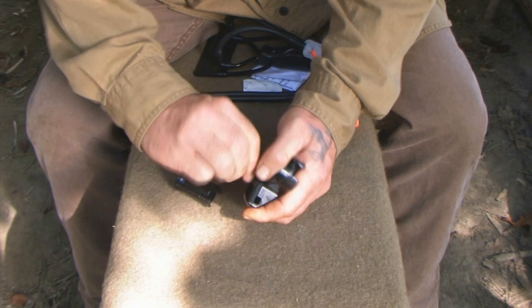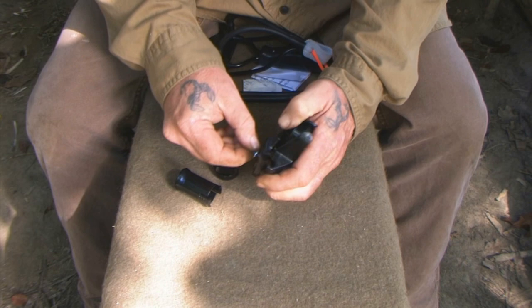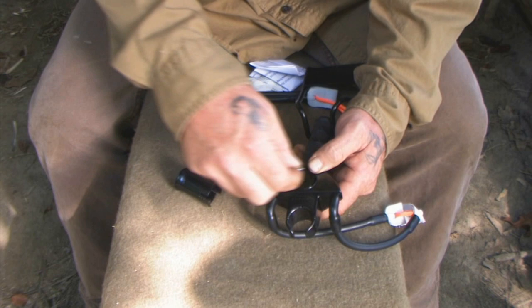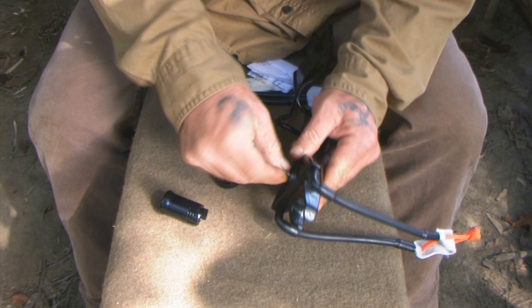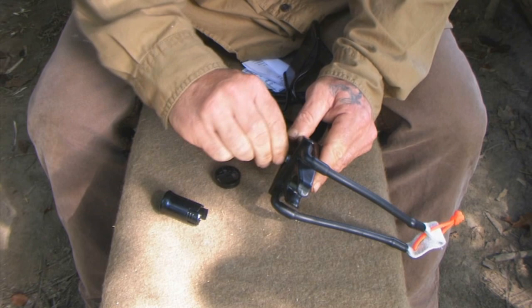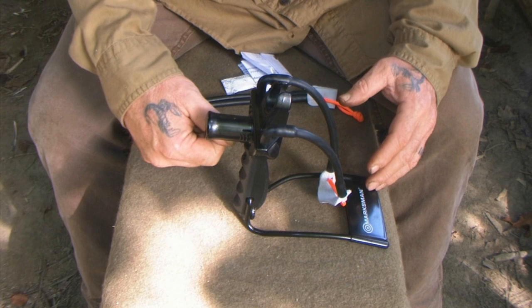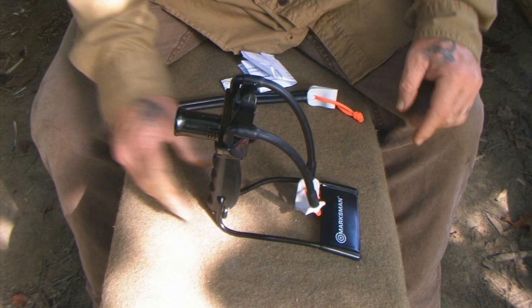To use the fishing configuration, you turn the adapter around so those slots are to the front. It snaps right on. It's reversible, so you can put it on either way. It has a lock washer and a threaded thumb screw — designed so you don't need any tools. Then you put your fishing reel attachment on the front and snap it in. That contoured reel allows you to wrap line loosely around the front so you can shoot an arrow for fishing at the water's edge.